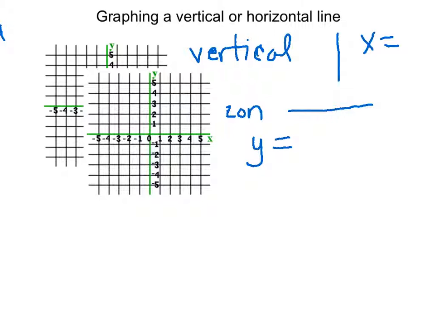Let's say that we try graphing y equals 3. All that means is you find the 3 on the y-axis. They're telling you that information, y equals 3, find that, and then just draw a line right through it, so that no matter what, your y value is always going to be 3 no matter what your x value is. At this point here, your x is 4, but y is 3. At this point here, your x is negative 4, but y is 3. At this point here, x is negative 1, but y is 3. So that's exactly where your horizontal line is going to be going.